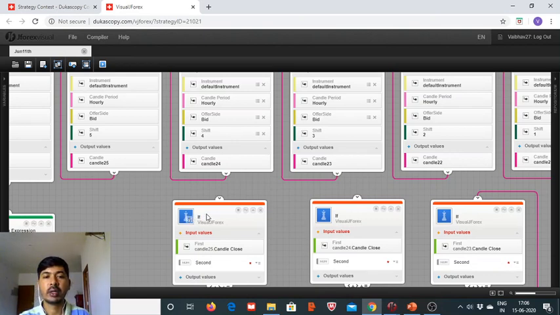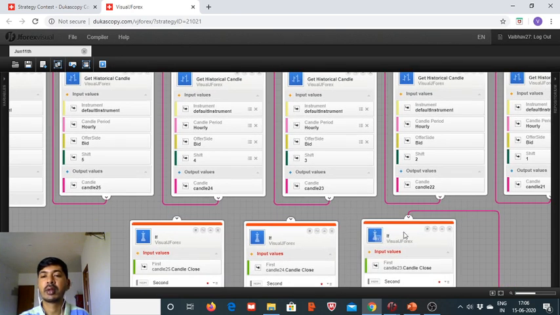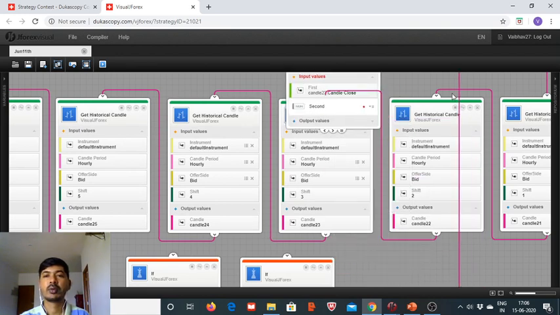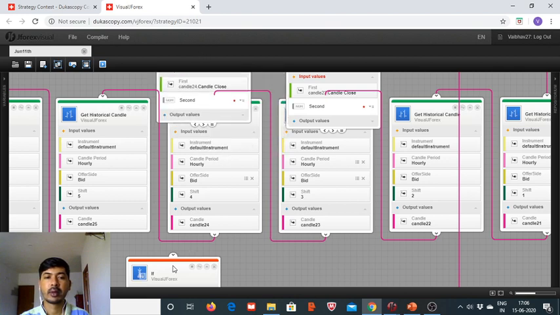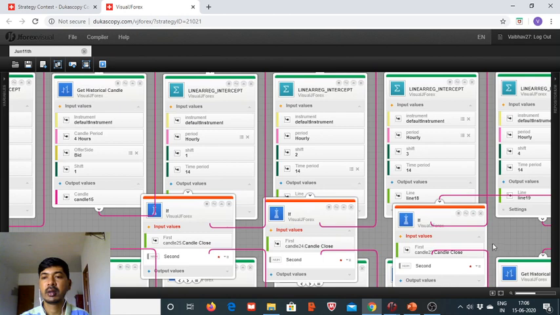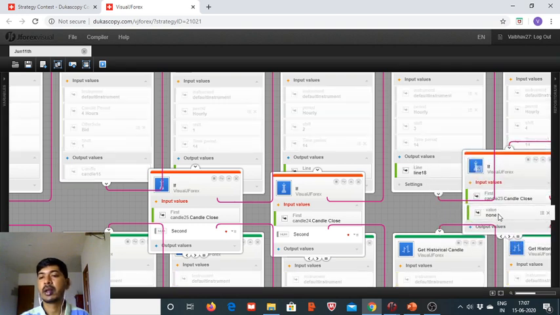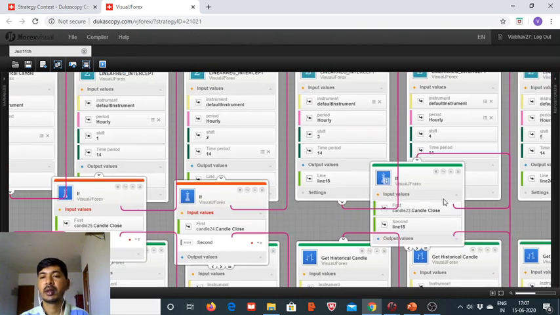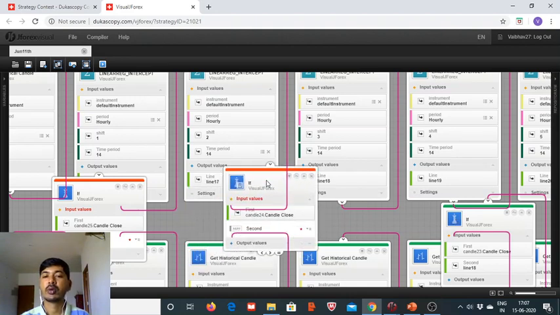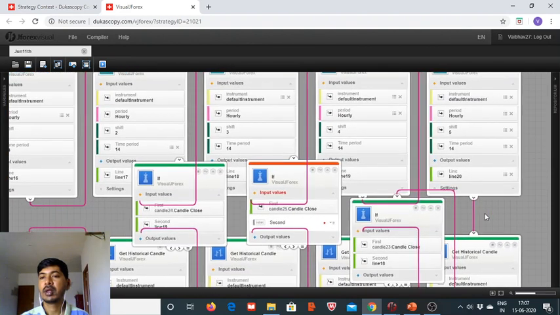So what we have to do is first compare candle 23's closing level, and candle 23 is with shift 3, shift 4, and then shift 5 for candle 25. So we have to do the comparison in the same order. So here we have to compare this candle 23's closing value with line 18. Line 18 has a look back period of 3, shift 3, and shift 4 is line 19, so we compare it to the closing value with shift 4 on the hourly time frame, that is candle 24. And then we compare candle 25 closing level with line 20, shift 5 for both these blocks.